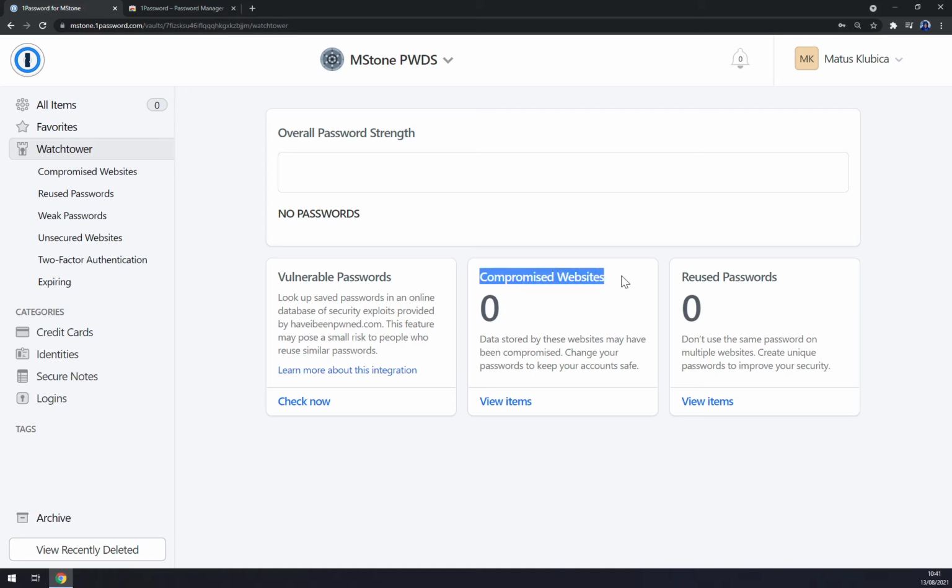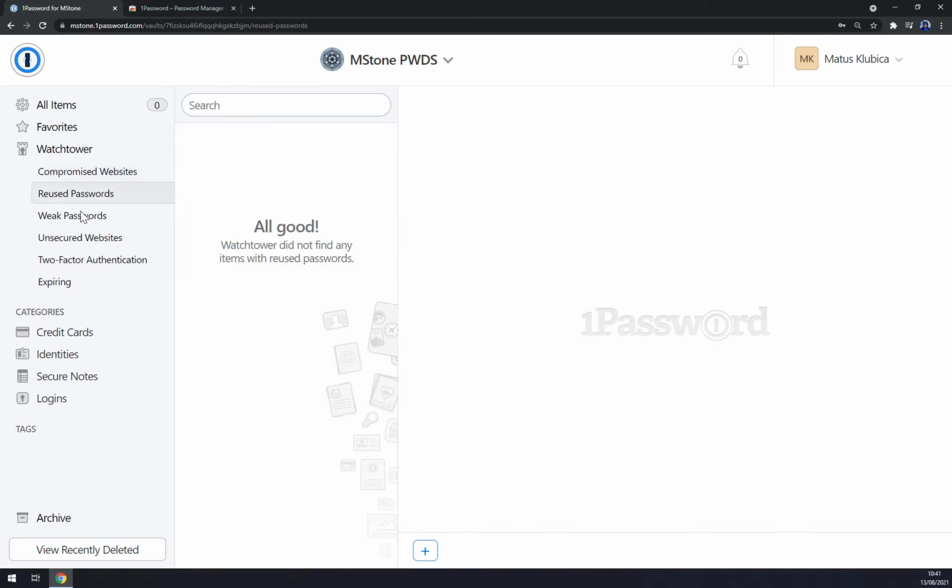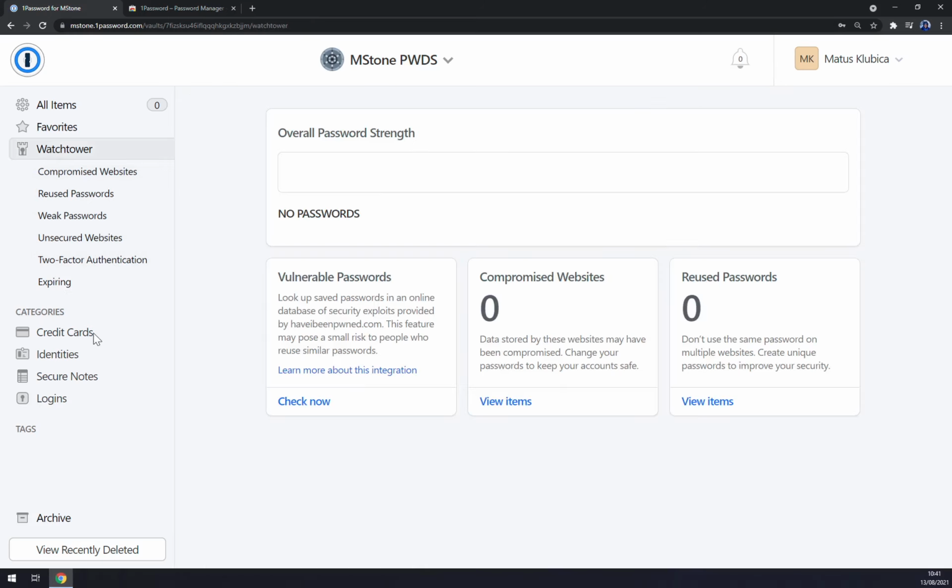For example, compromised websites, reused passwords, and so on. So they don't really want you to use the same password on multiple websites. Weak passwords, unsecured 2-factor authentications, expiring, and so on.